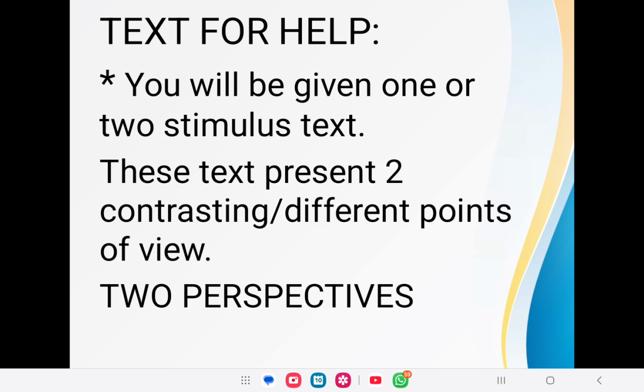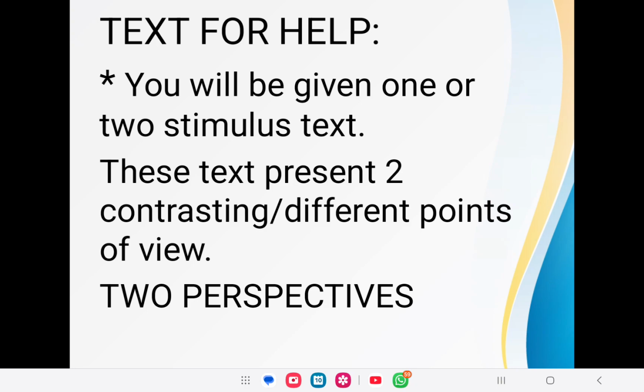Now, let's go a bit deeper in this question and see basically what we have here, what we are actually going to do. So, in the directed writing task, you have been given two texts, and these texts are called stimulus texts. You will be given one or two stimulus texts.